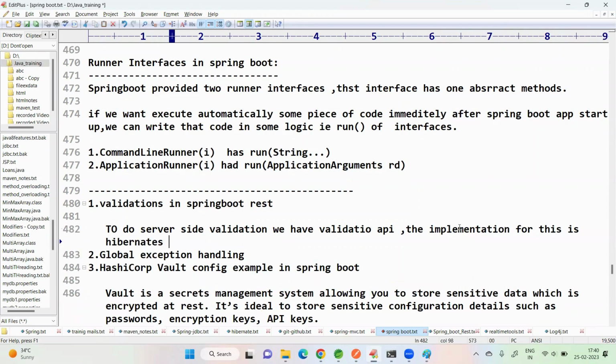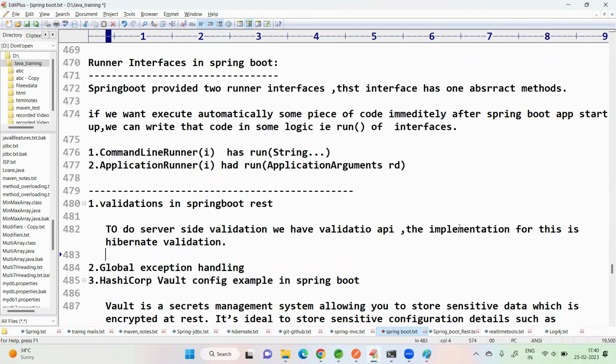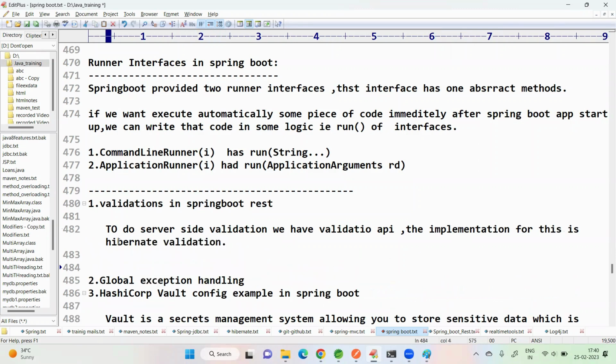Hibernate provides some validation annotations, annotations or XML also we can use. So by using this Hibernate validations API, we can validate data which is received at the server side.